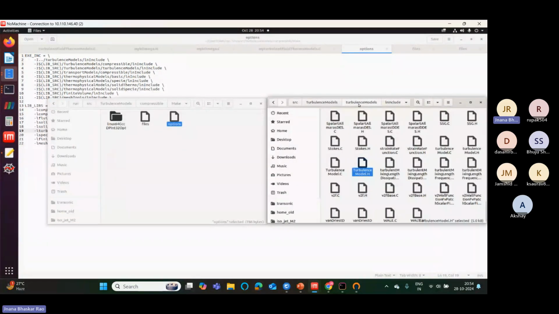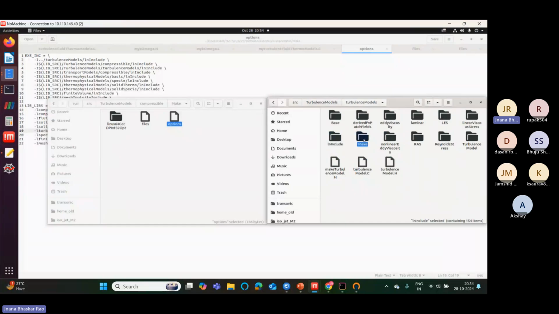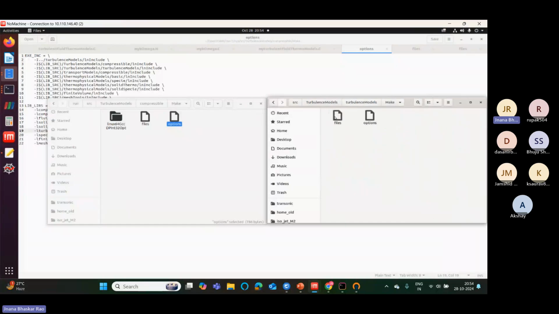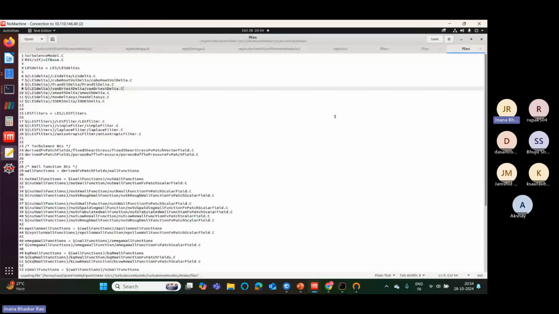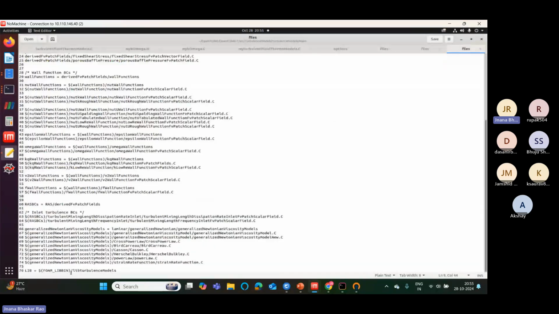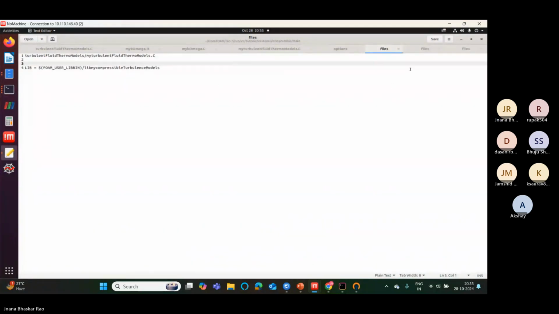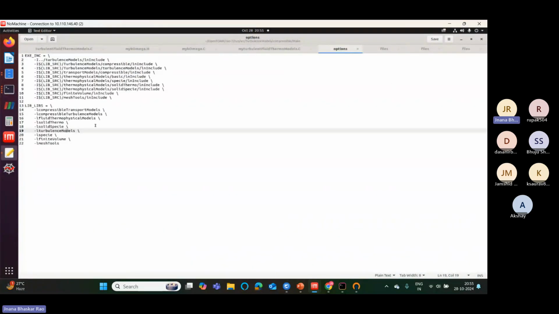So for that, what you do is you go to the directory where it was made, you go to the make, and then you see in the files, there should be a mention somewhere of what library has been created. So lib turbulence models, when you actually are linking it, you don't use the entire lib, you just use L turbulence models. So I believe this was here. Oh, sorry, options.